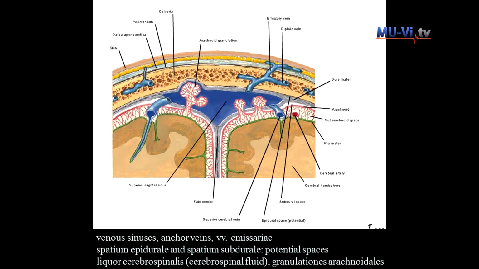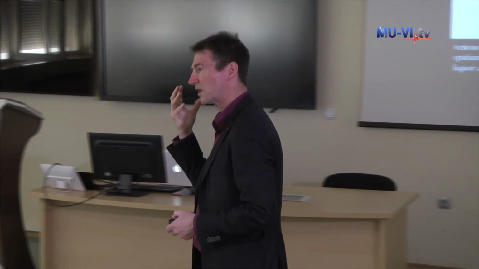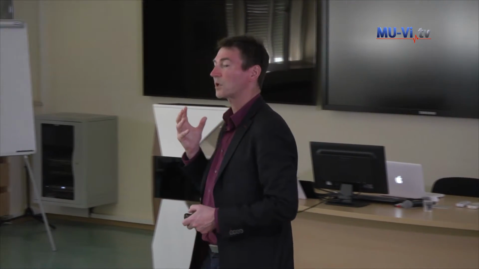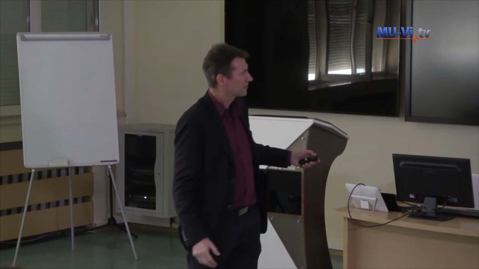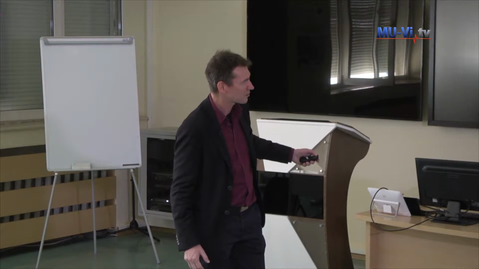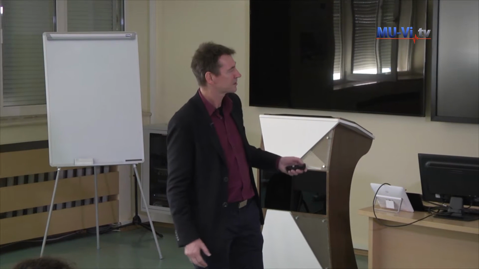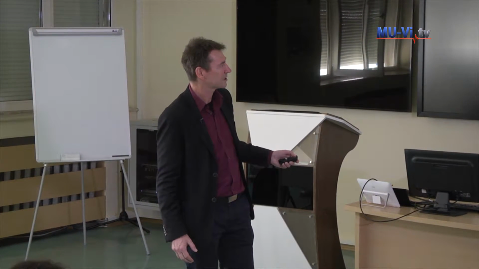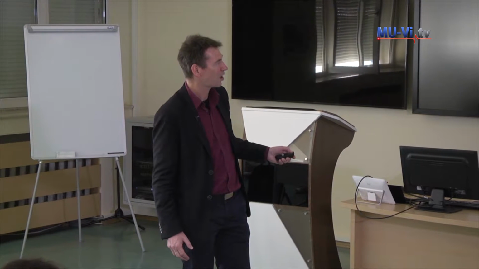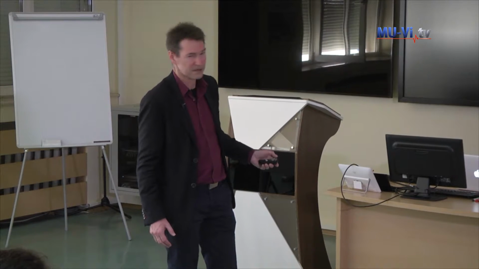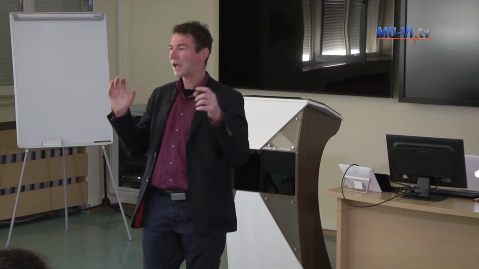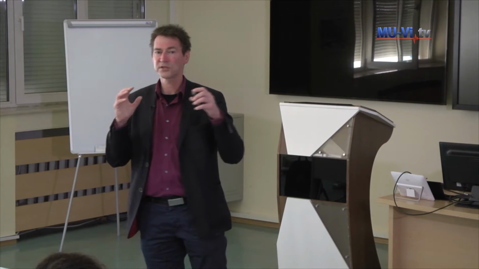And this is the well-known venous sinus. We have many venous sinuses inside the skull. And these venous sinuses collect the blood from the brain, but also from the skull. Again, logic, it also comes from the skull. So we see veins which are running on the surface of the brain, and you see they penetrate this innermost dural layer and then they open into the venous sinus. These veins are called anchor veins because they kind of anchor the brain surface to the dura mater.